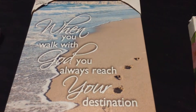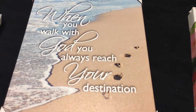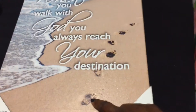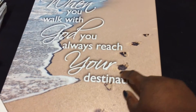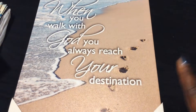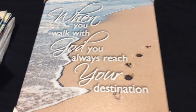And I got this one: 'When you walk with God, you always reach your destination.' And if you know the parable — the footprints — as you see, there's one set of footprints. If you know that parable, this is where God carried you. And I love this. I am so excited to hang this in my house, and that footsteps picture costs $7.99 as well. I can't wait to show you guys the tour when I'm done decorating.